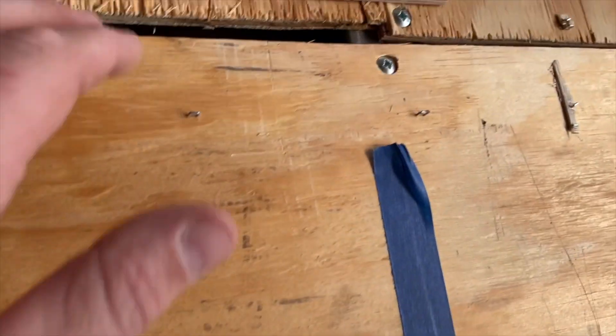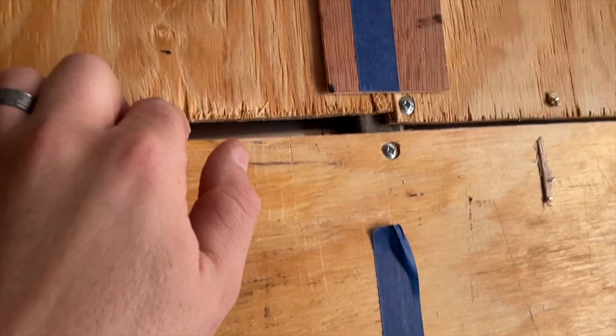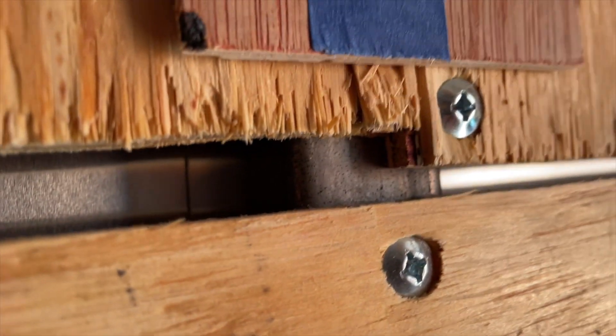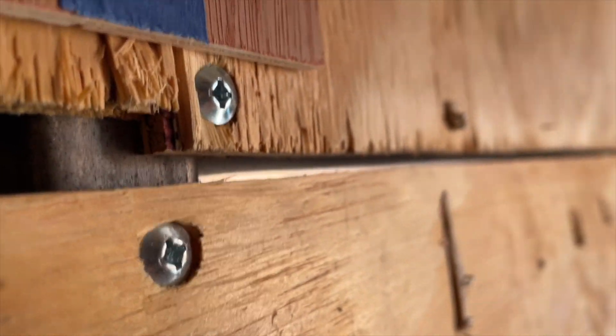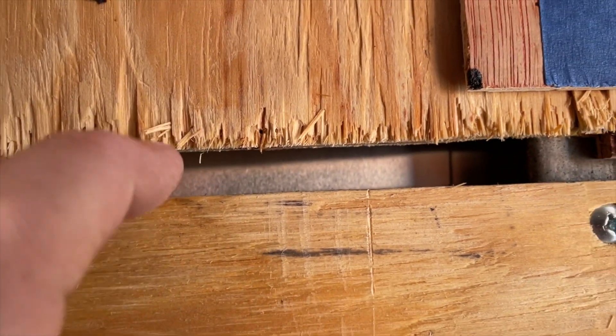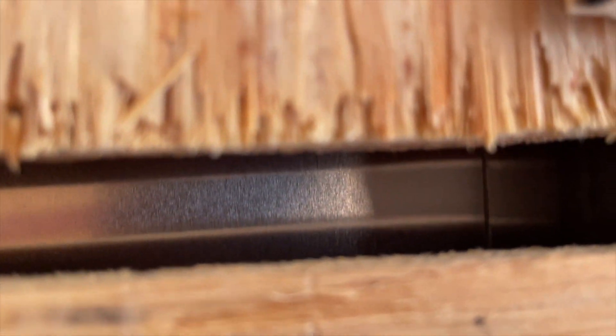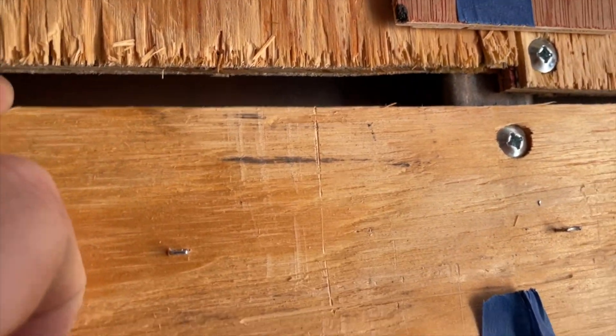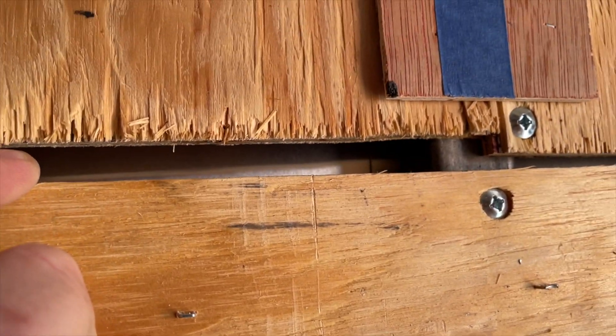This right here is why you've got to get these walls off and get insulation behind it. Because as you can see, they are built very fast, which means the cuts are not perfect, which is why they put this trim on. But you can see right through to the outside wall — that gray through there. So that's why you've got to take these walls off and get insulation in there, or putting heat or air conditioning in here is pointless.